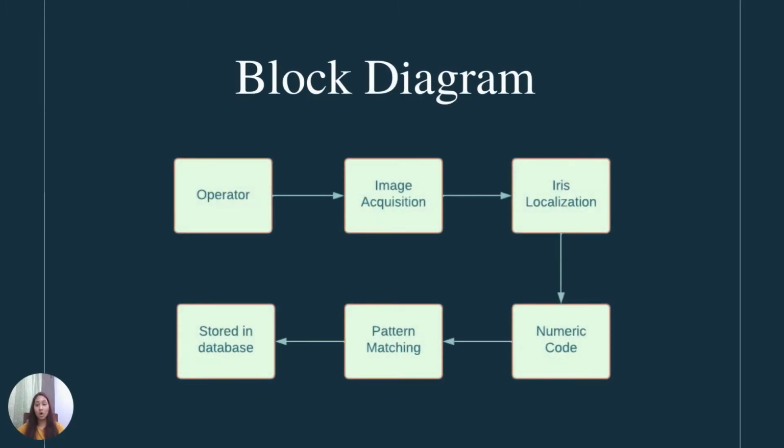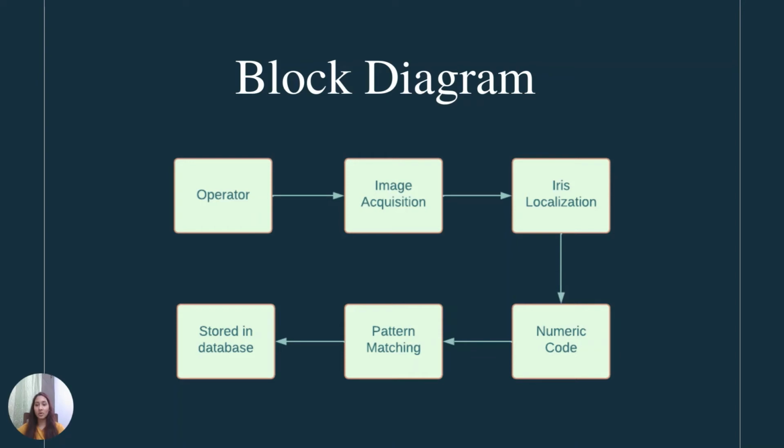This is a simple block diagram of a system for automated iris scanning. The pupil and iris are first detected with the help of an operator, after which the image is acquired. Image acquisition is a process which deals with the capturing of a high-quality image of the iris with the help of a digital camera. It is desired to acquire images of the iris with sufficient resolution and sharpness to support recognition.